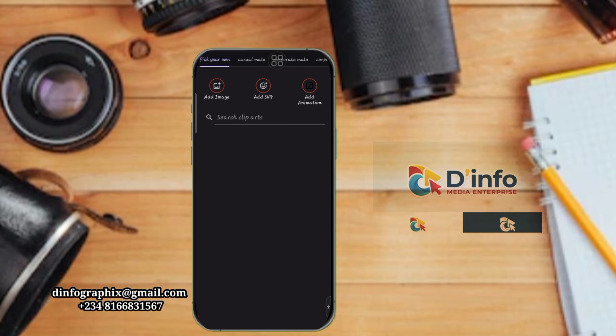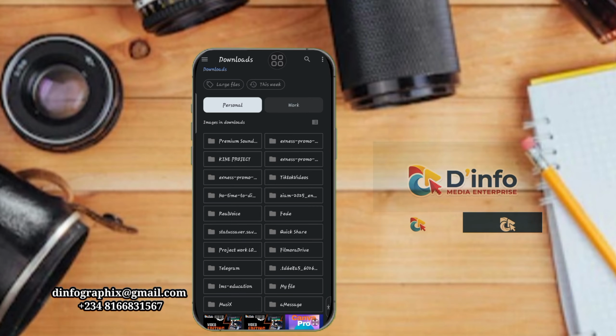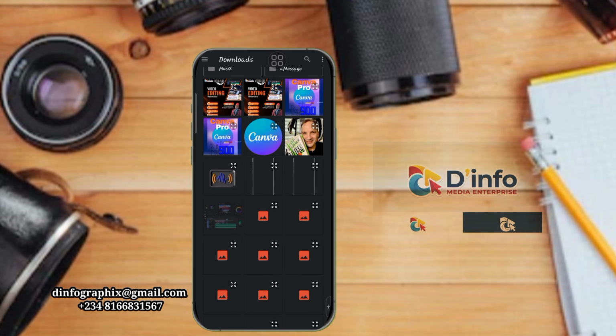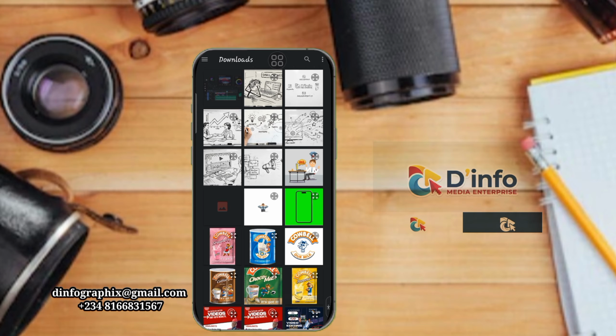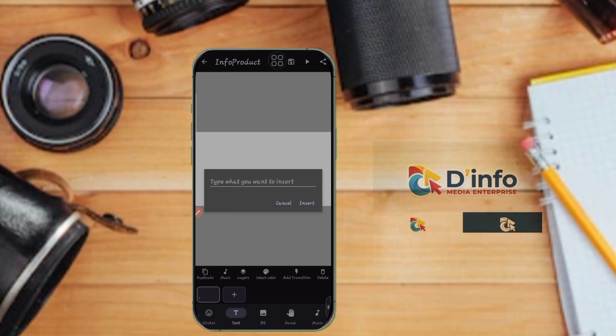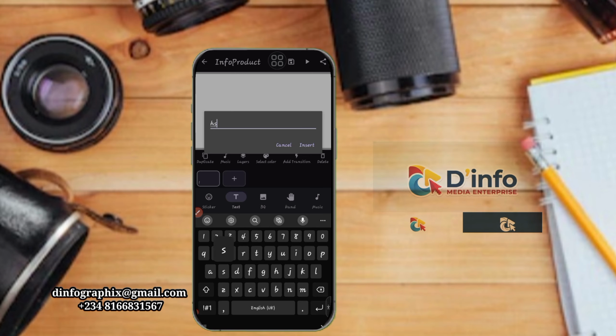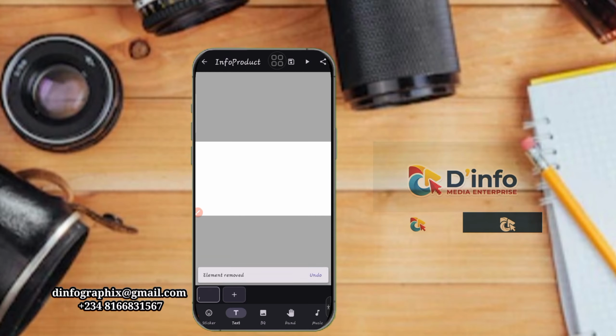Once you click on it, you go ahead and search for your image. You must already have the image you want to use on your whiteboard. So this is it. Then you go ahead and click it, but you have not started yet. You come back later. So the next thing is text. You write the text you want, then you style it, then you size it. That's meant for text.